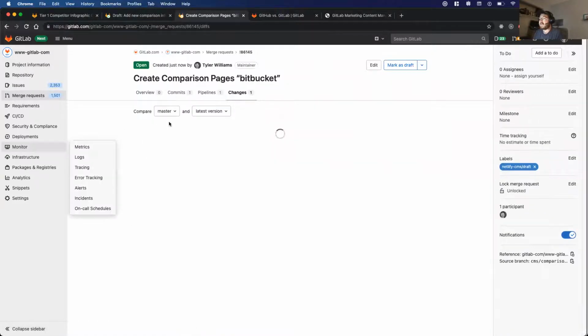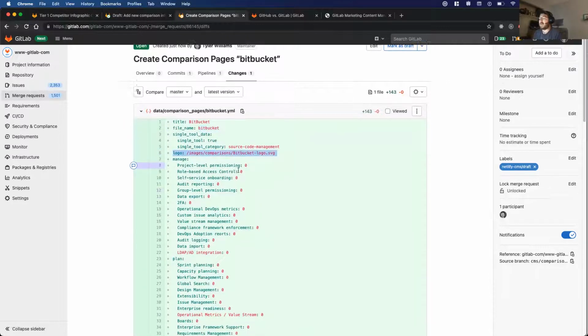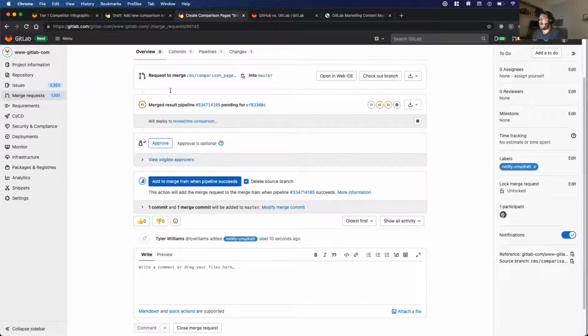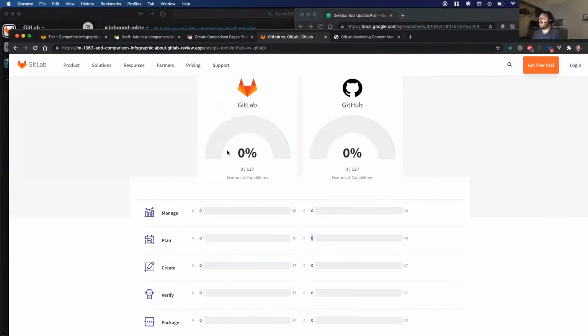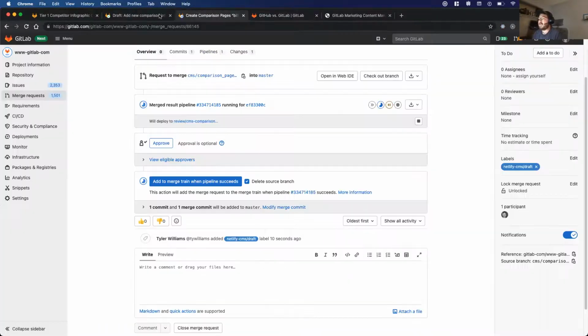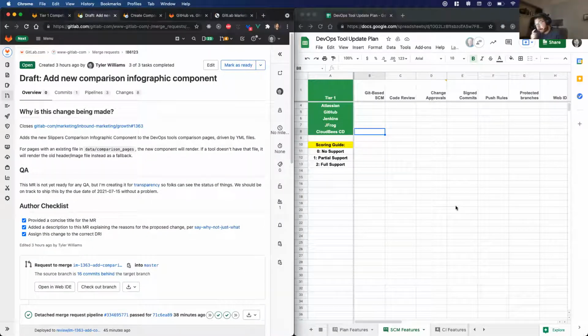And this actually creates the new file with the title, the file name, the logo, the path to that, and then all of this data here, which would again actually get rendered in the page once we ship this MR and get there. But even without this, you can go through and do the data entry for what you have here, and then we can sort of like have a parallel stream going.